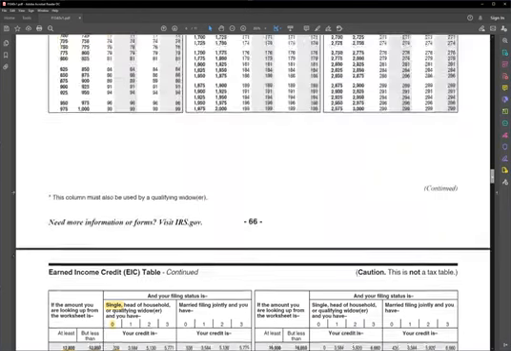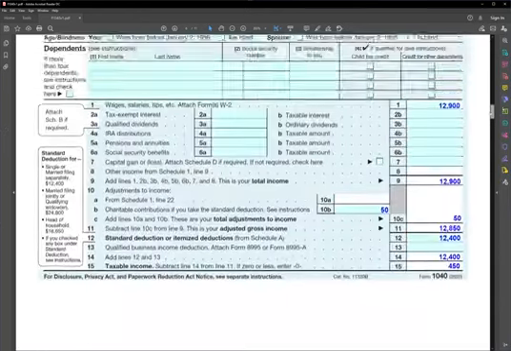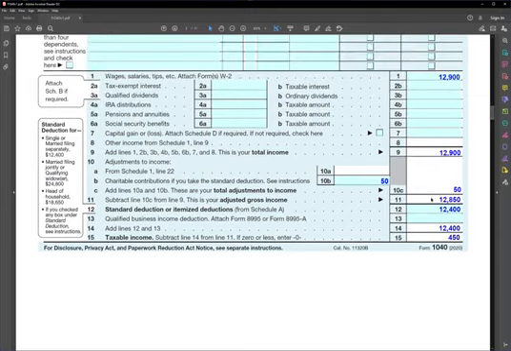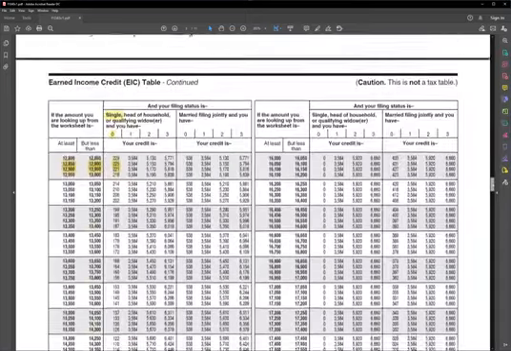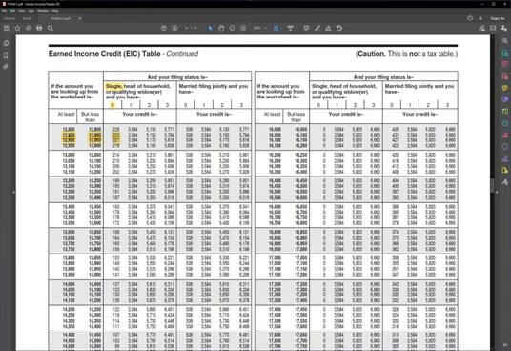So let's go back here and find those numbers. His adjusted gross income on line 11 is $12,850, and his earned income on line 1 is $12,900. So going back down to the table, $12,850 is this line, and the credit is $225, and $12,900 is this line, and the credit is $221.